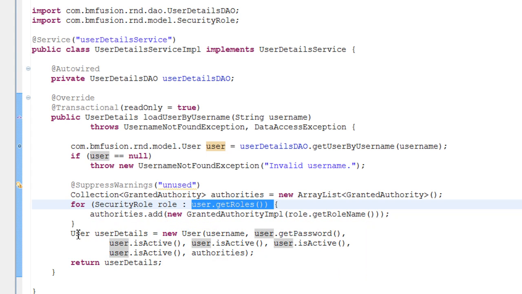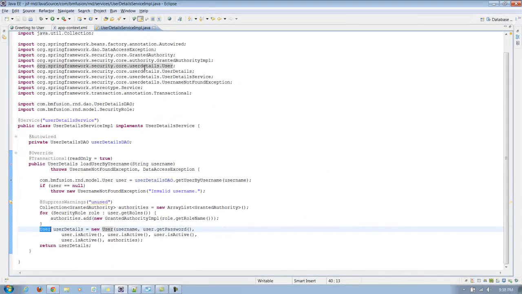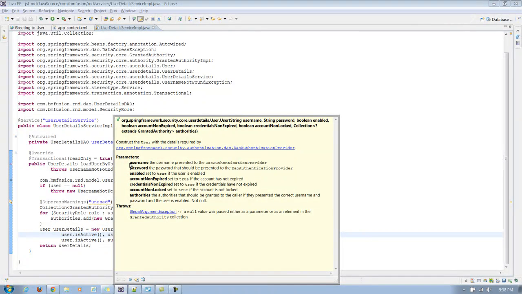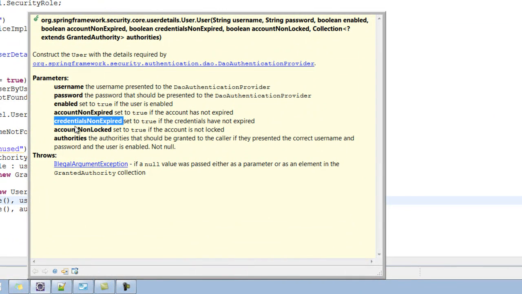So I'm preparing this authority collection and creating a user details object, which is basically a Spring Security core User. This constructor takes a couple of arguments: the username, password, whether the user is enabled, the account is not expired, the credentials are not expired, and the account is not locked, and the authorities, which are nothing but the roles.